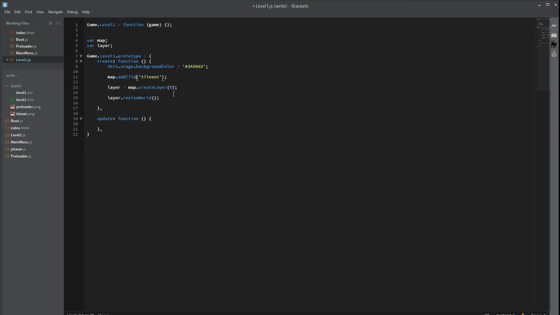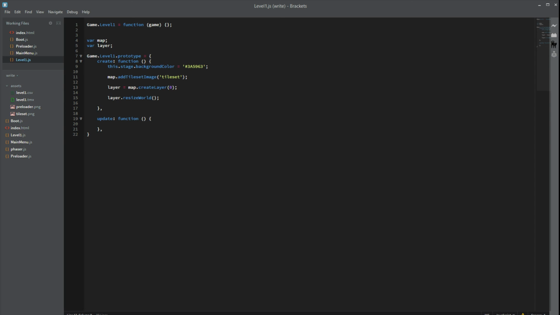Add tile set image. Right? Let's see. Cannot read property addTilesetImage of what? Oh right, we haven't actually set map to anything.